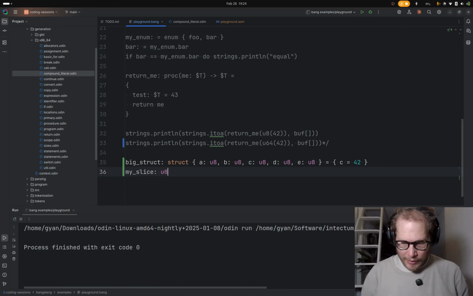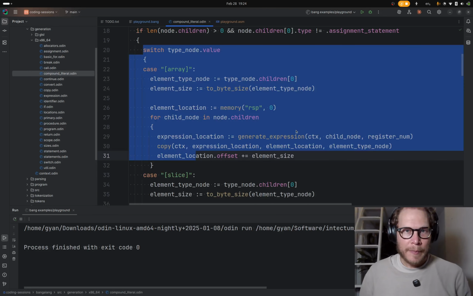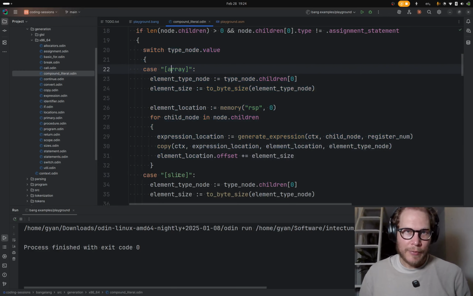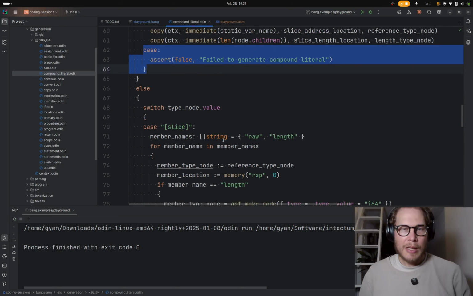So I could say a slice of U8s, and then I could say like 1, 2, 3, right? So this is a compound literal. It doesn't contain assignments, like this is an assignment. It just contains values, or expressions, technically. So that's this here, it's for arrays and slices only, I'm pretty sure.